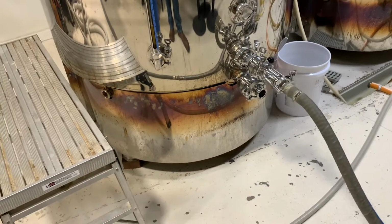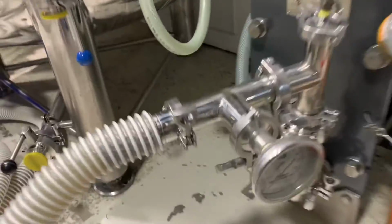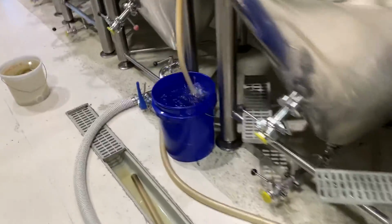We just finished the boil, so now we are knocking out, pulling wort from the bottom of the boil kettle, pushing it through our pump, through the heat exchanger. We are going through at just below 60, so I can speed it up a little bit. We are also injecting oxygen right there, and we are filling up that fermenter and pushing out all of the excess air.